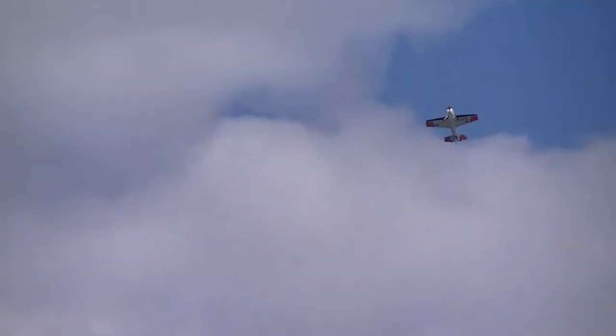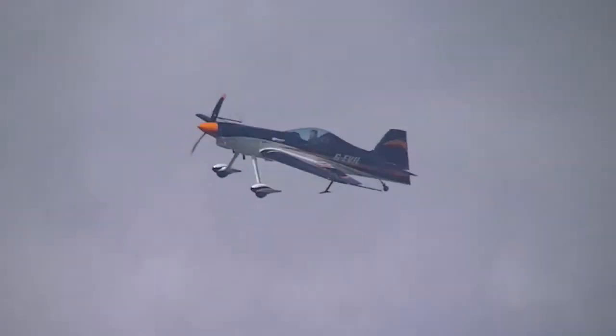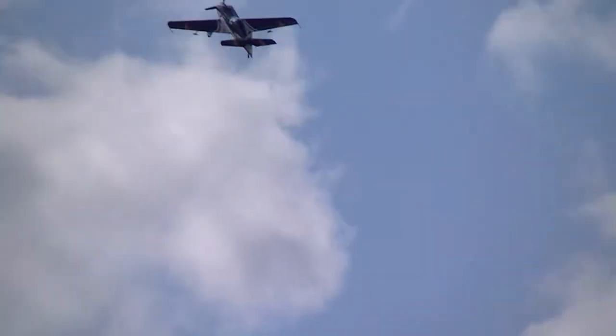Well, there is this inverted fly past. I think Melvin was wanting to say something to me, but he was struggling with the old mic there. I'm not sure it's working. Oh, yeah, interesting, a little bit of pitch there to the down 45. Single aileron roll left. And thank you very much. That's his wing rock. Ed Cyster, well done. I can see you waving, folks. Ladies and gentlemen, over to you, Melvin. That was absolutely superb. Huge round of applause, please.